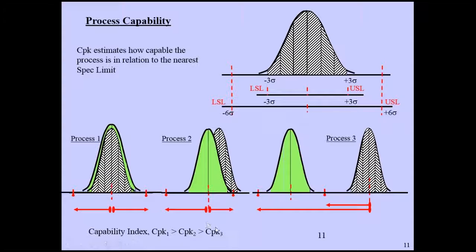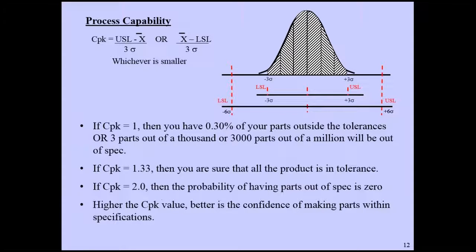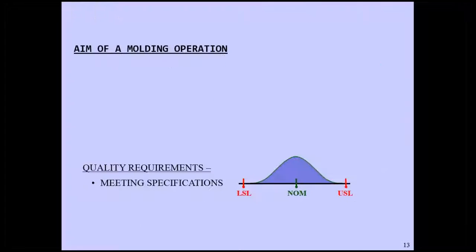So CPK is basically a measure of where the distribution is in relationship to the lower spec limit and upper spec limit. The take home from this is that if you're above 1.33, you're good. Below that, there are some parts on the lower spec side and the upper side, say 0.3% of the parts, that are bad, which of course is not acceptable in automotive. But if you're at 1.66, then your part is definitely good. If the CPK is 2, that means all the parts are going to be within specifications, right? So remember that the higher the CPK, the better your confidence is. That's what that is.